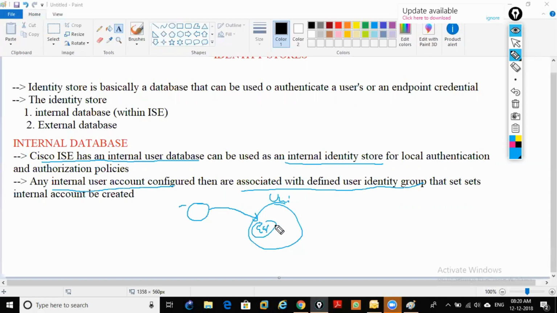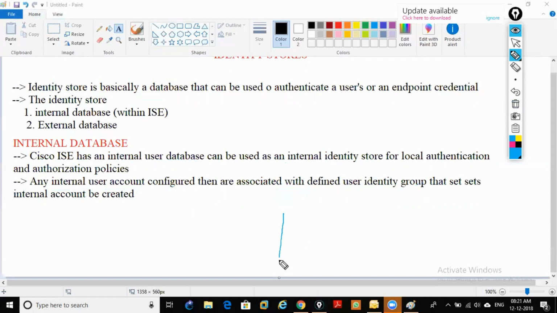Are you getting it? No. Can you repeat again? Let's suppose this is ISE. There are different people. I am a trainer, so I created a group called trainer, in which all the trainers are added.